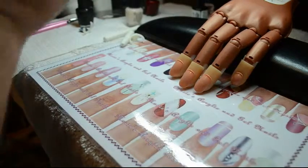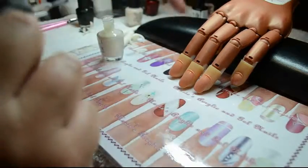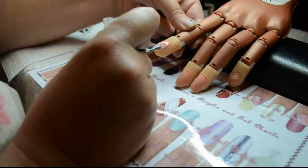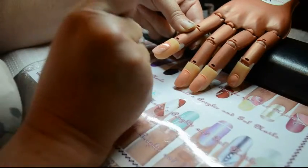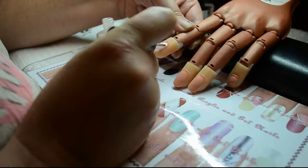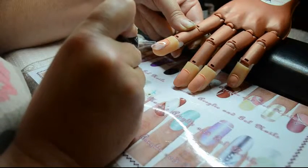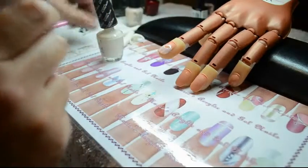Let's start with the traditional French. Opening up my white — we start by doing a V. You can leave that V or you can clean it up. I'm going to fix up here, come around and just sweep back that way so I get a nice deep smile line, then pull down my excess polish, because there's nothing worse than streaky, shadowy white.